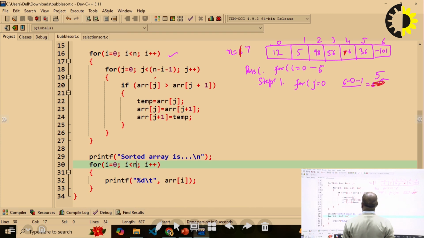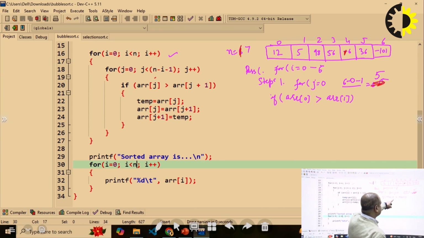Again see here, in the if statement, what is going on? Array of j, that means array of 0, is compared with array of 1. Which one is smaller, which one is greater?